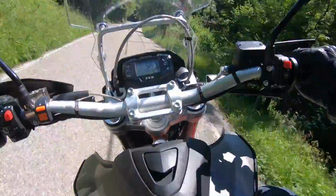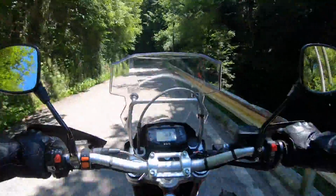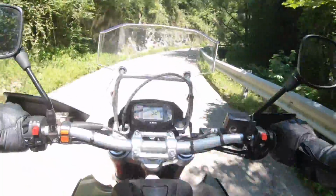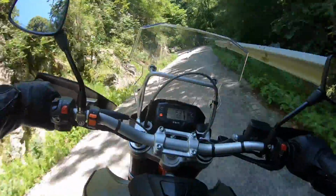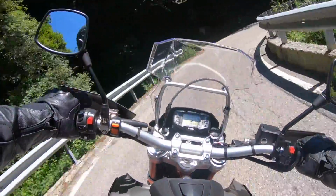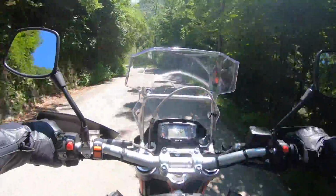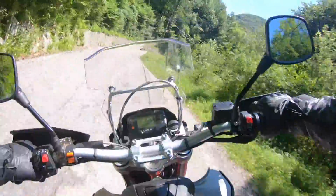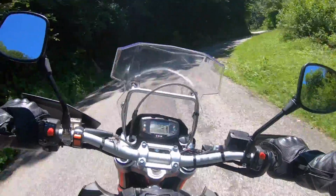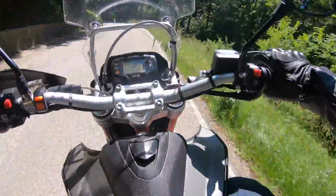This has 40 kilowatts, and I expected more. I was thinking, oh, this is 5 kilowatts more than the Aprilia Pegaso Trail, which really reminds me of this bike, and 3 kilowatts more than on my Dakar, and I don't feel it. I would even say that this one is slower than the Aprilia, because Aprilia was somehow very fast in acceleration up to 120 kilometers per hour. Every time I'm leaving a corner on full gas, I just feel that it could be a little bit more powerful, a little bit more wild.